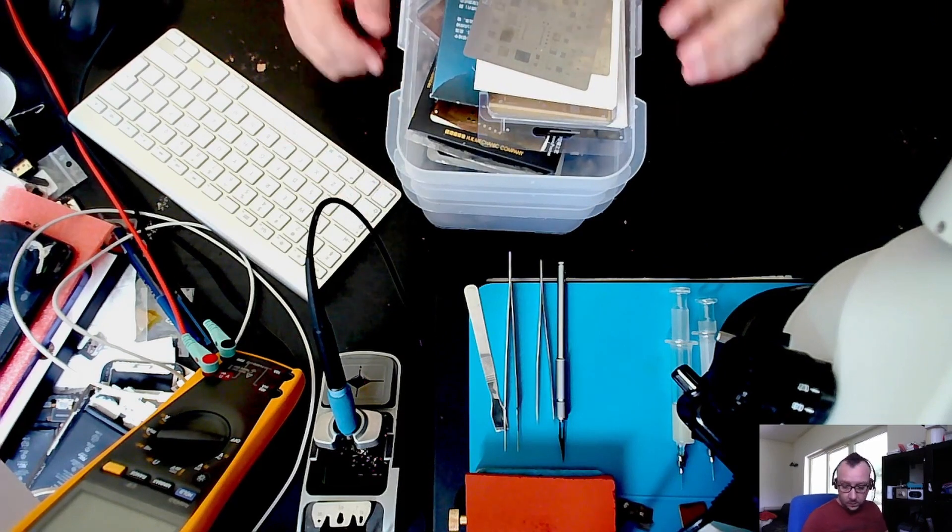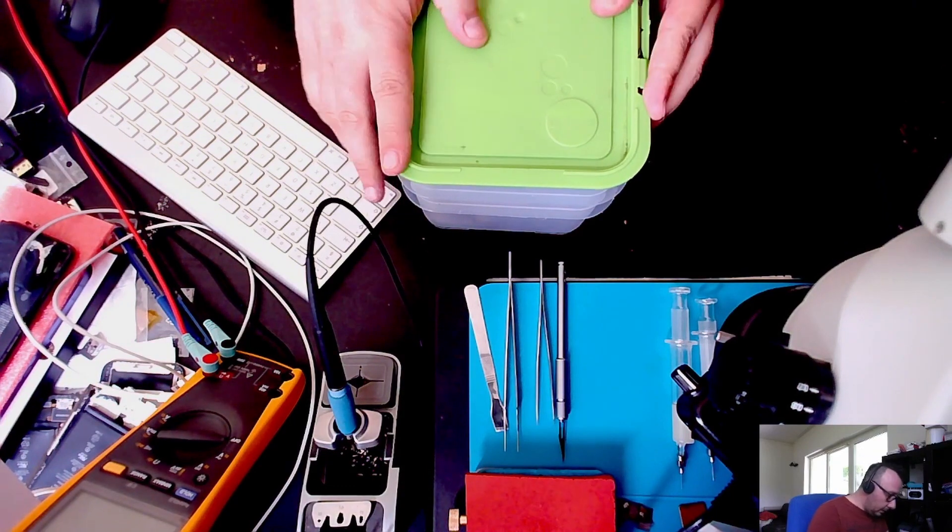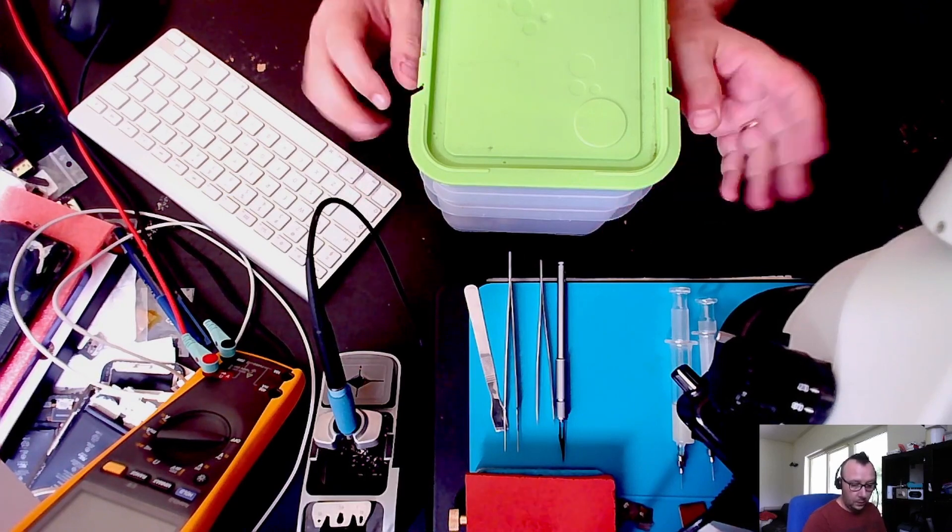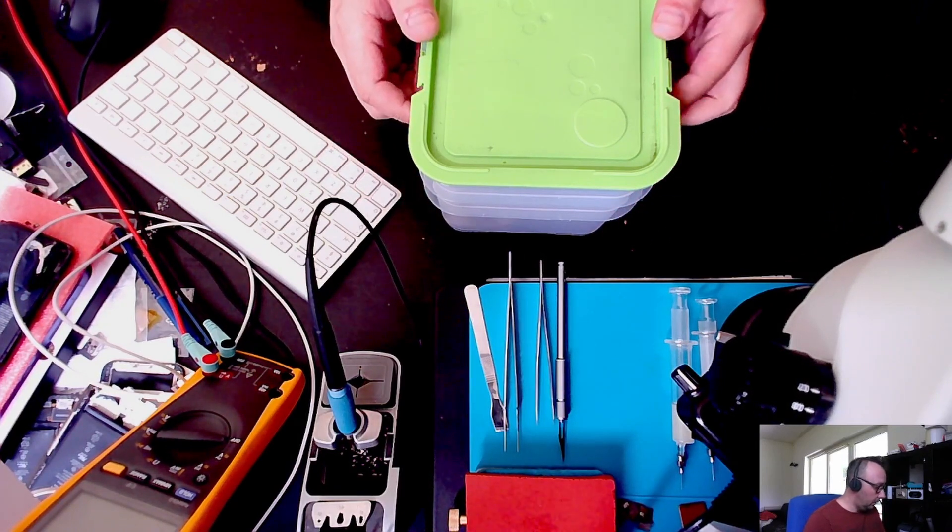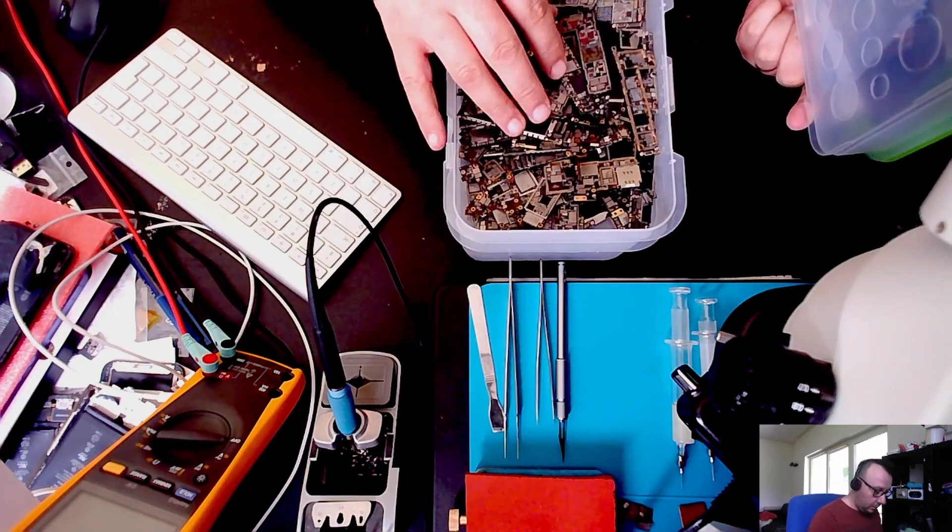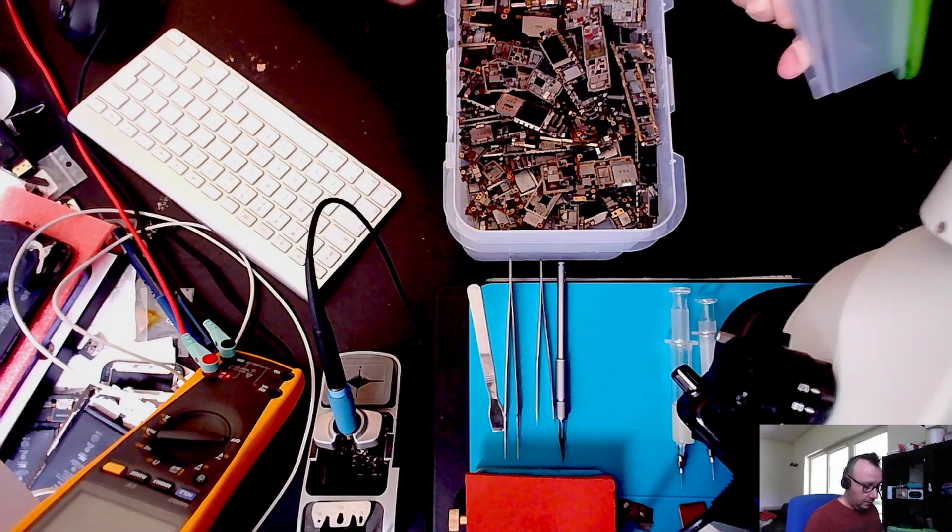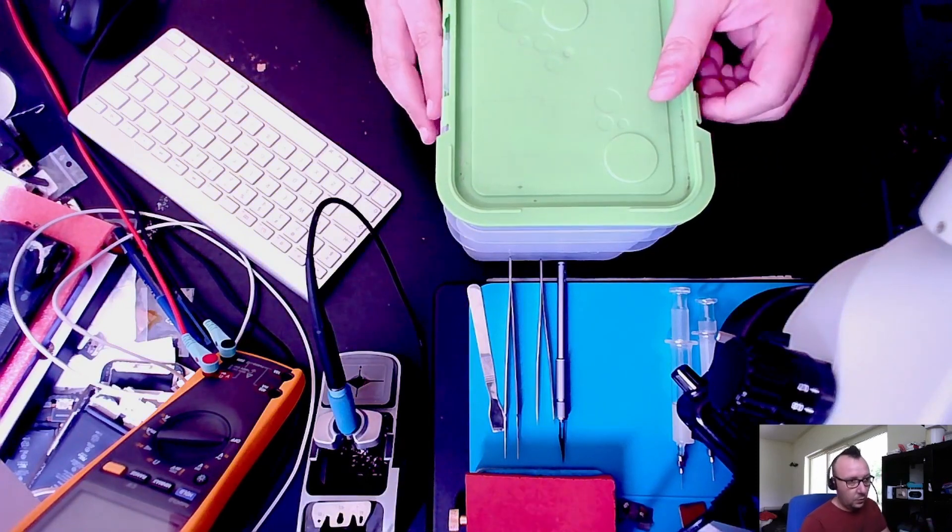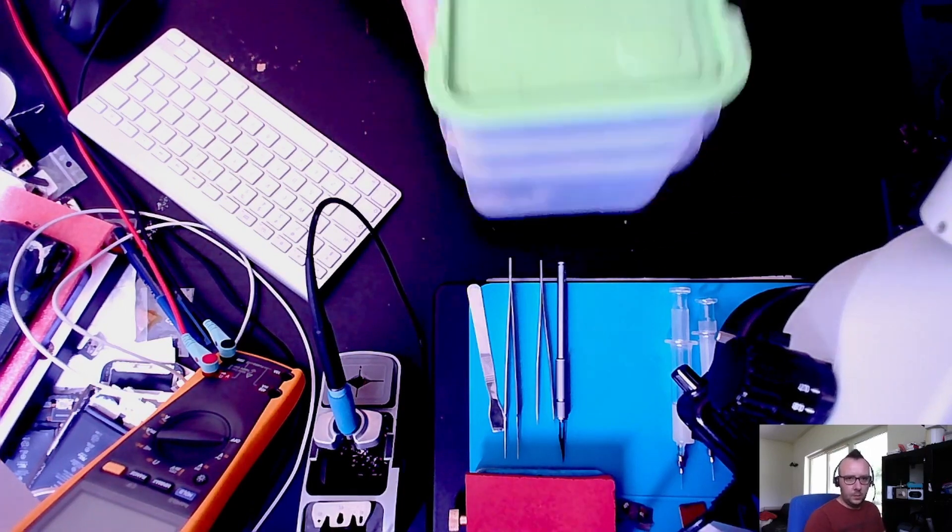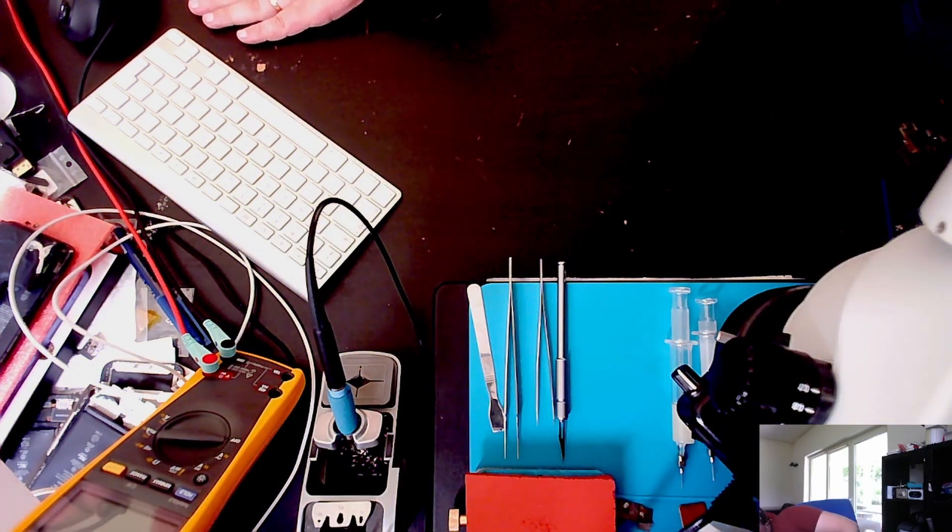And then, in time, you're gonna need parts. When I started, I bought chips. But for example, iPhone 7's audio chips, I bought them and they were all faulty. Lately I'm only using donor boards. And in this box I have a lot of boards, donor boards. It's like iCloud block boards that I get from various friends that have repair shops that do not do board level repairs. You can just buy them quite cheap out there on the internet.